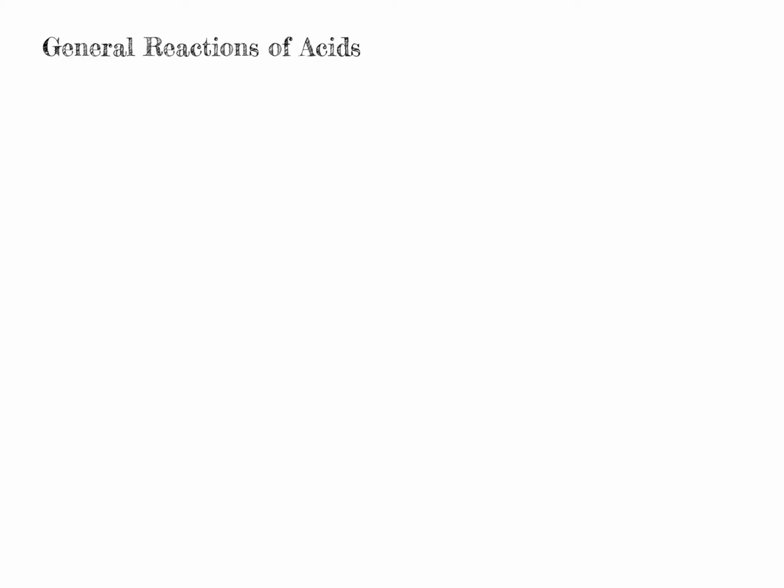So let's have a look at how some of these acids, hydrochloric, sulfuric, ethanoic, all of those, will react with metals, metal oxides, metal hydroxides and metal carbonates. To do that, I'm going to give you 4 general reactions of acids, and if you can remember those 4 general ones, then everything becomes a lot easier, because you can just plug in the names of different acids or the names of different metals or metal compounds, and you can write loads and loads of equations for lots of different reactions. So let's start with 4 general ones that will help us out.